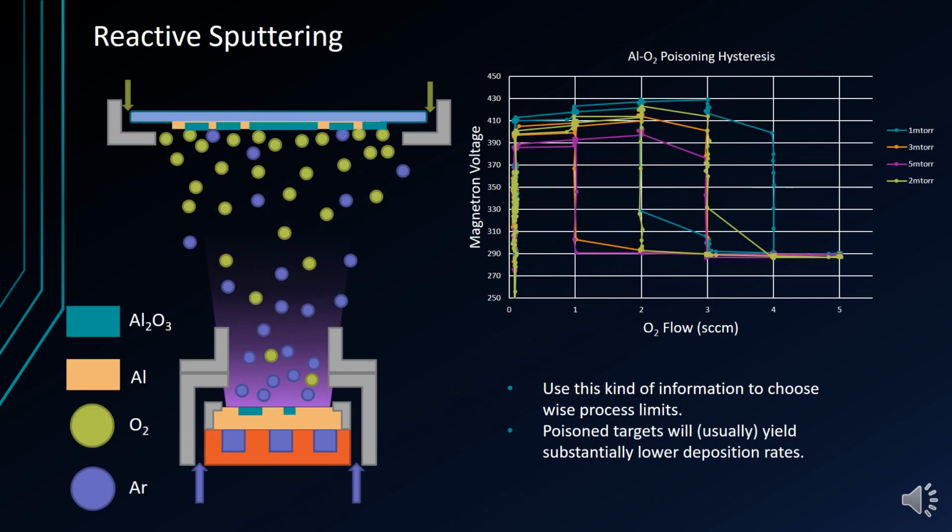Reactive sputtering can be performed by using a reactive gas during process. Typically, this reactive gas is a minor fraction of the total pressure, with the majority being made up of argon. But sputtering with only reactive gas is possible for certain processes and may be helpful in achieving stoichiometric films and engineering film morphologies. Again, here's a diagram of a sputter gun and a substrate where we are flowing argon into the chamber through the gas injection ring at the gun, and oxygen is directed towards the substrate.